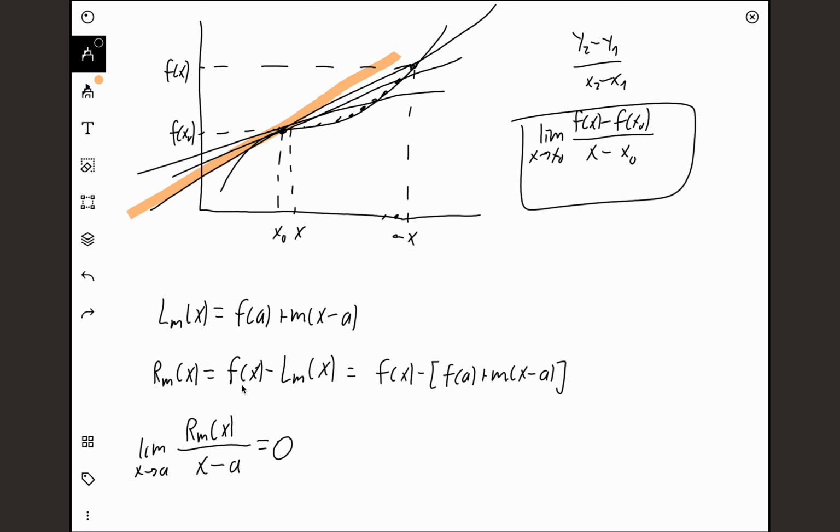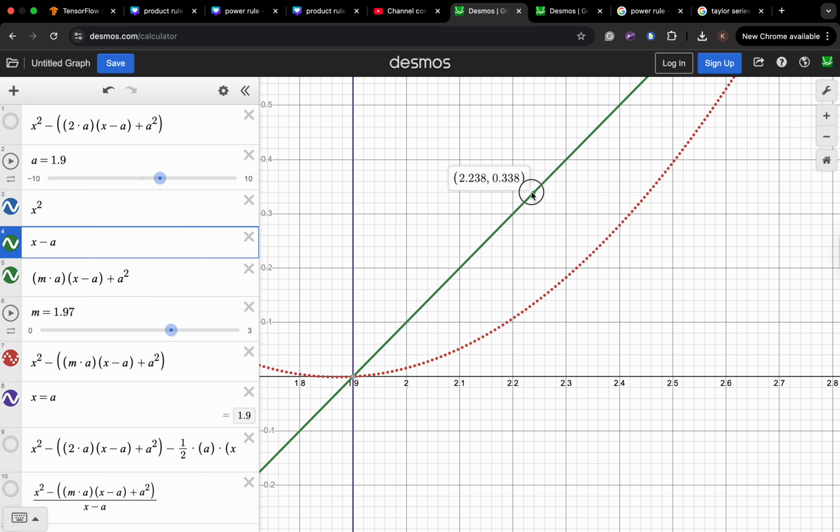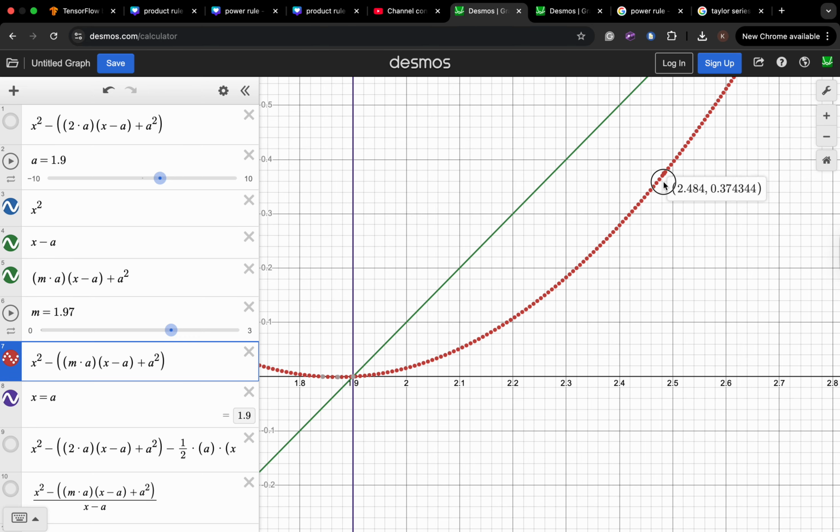And this is kind of a crazy thing to think about, because both of these things go to 0. So 0 over 0 is kind of undefined, or if they both go to 0, then the value should just be 1 because we're dividing by the same thing. But no, our error function goes to 0 faster. Again, if I plot our value x minus a, they both are going to 0. x minus a, which is here, is going to 0. Our error function is going to 0.